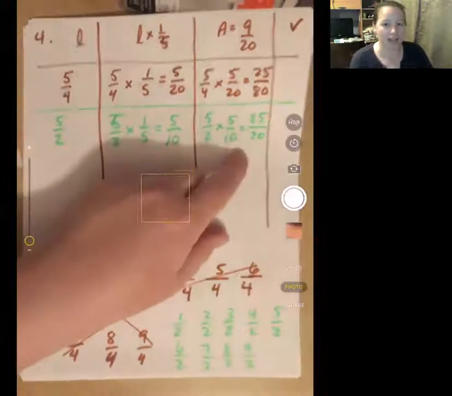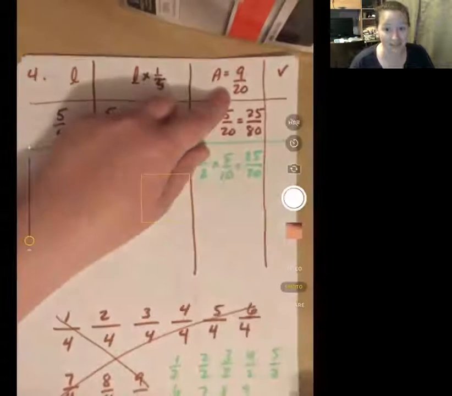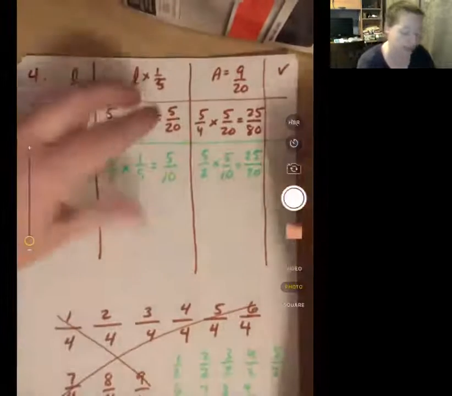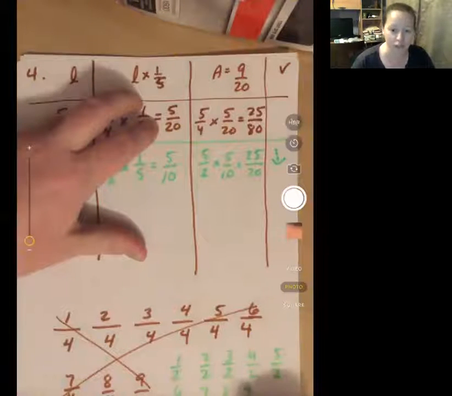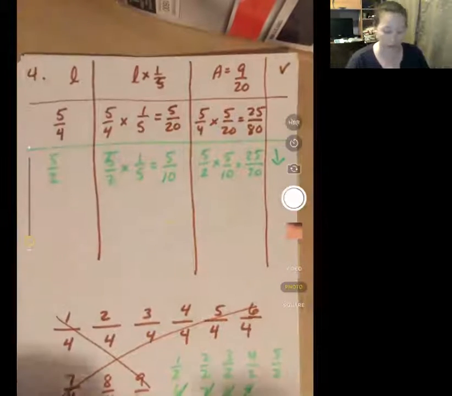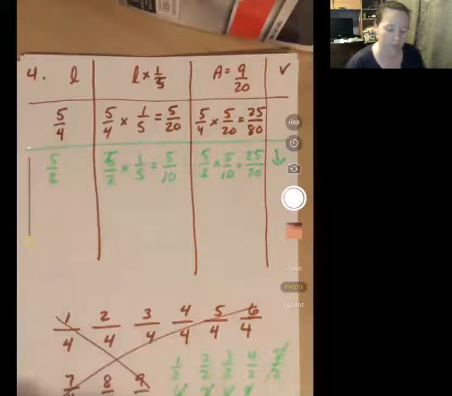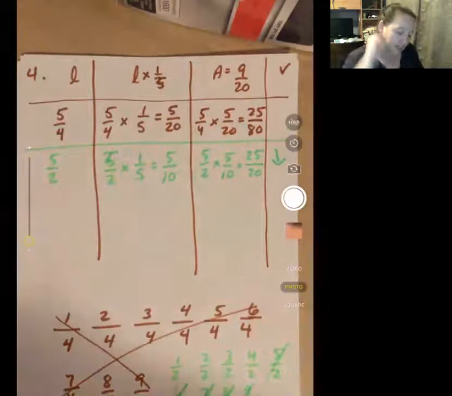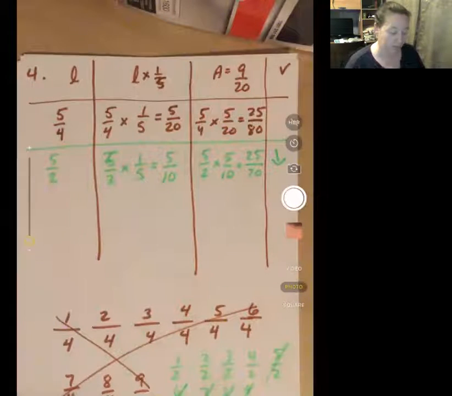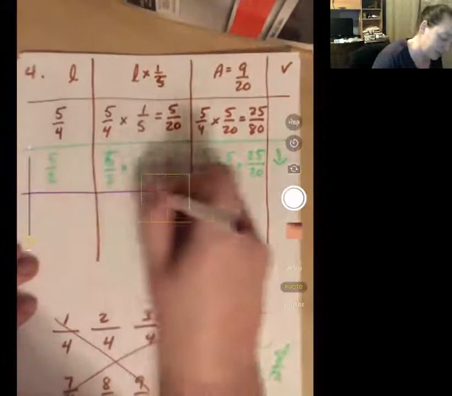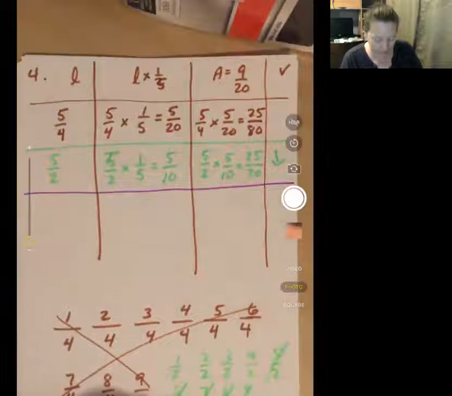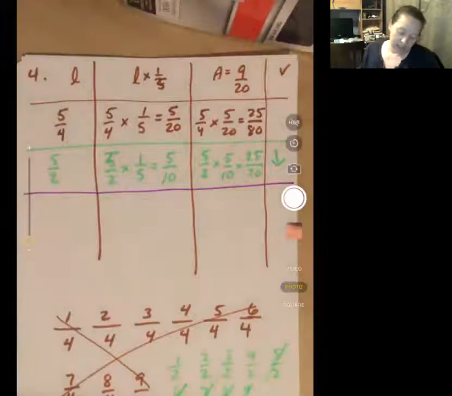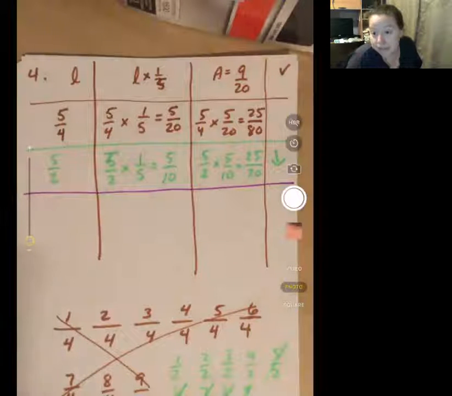But that 25, we want a 9. Yeah, that 25 is way too high, so we need to go lower. So anything bigger than the 5 over 2, we're getting rid of. So that's 6, 7, 8, and 9 over 2, getting rid of all of those. We're also getting rid of the 5 over 2. So let's try something a little lower. Let's try the 3 over 2 and see what happens.